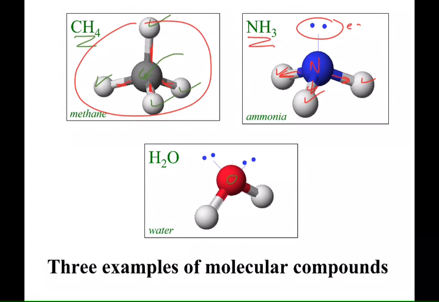Down here we have something near and dear to our hearts. We have a central oxygen atom and two hydrogens. This is H2O. And remember I said that we'll talk about why we make this Mickey Mouse sort of shape. This is what we call a bent molecule. It has to do with two pairs of lone pair electrons that scoot those hydrogens down and make them into that bent shape for a water molecule. But these are all examples of molecular compounds.